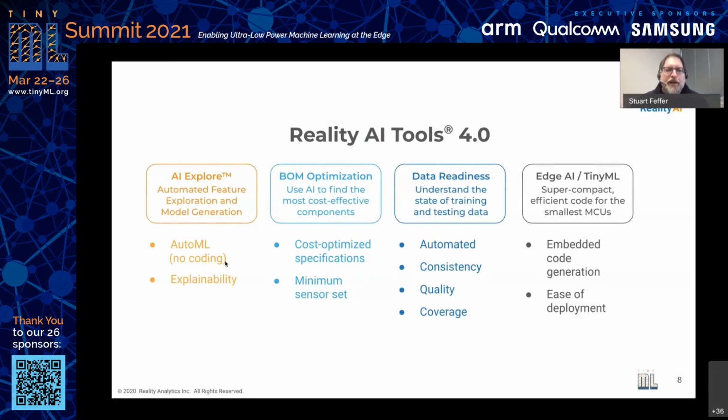This is at the heart of Reality AI, what makes possible these other modules, in particular, bill of materials optimization, where we can use the results of the feature exploration and machine learning model development to create cost-optimized component specifications, and identify the most cost-effective combination of sensor components and channels.